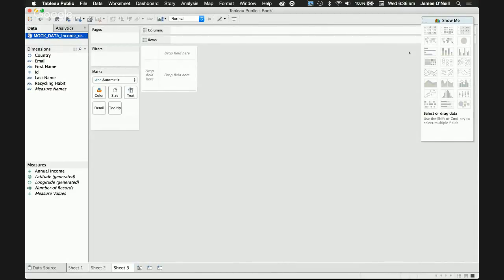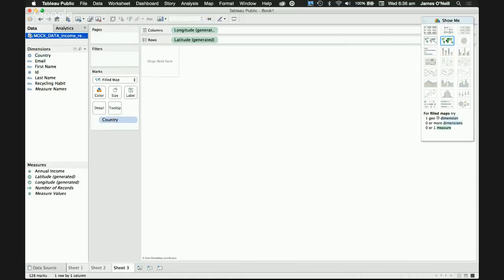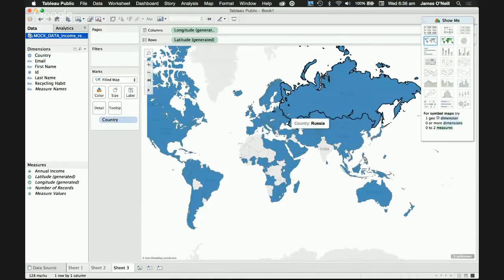But over here we have a bunch of options. And as we hover over it, it's trying to give me a little tip here. These are the sorts of things we might want to look at to create this type of visualization. I click on country. The two map ones become active. So let's look at filled maps, which are choropleth or heat maps in this instance. I can click on that. And it's a bit flat because we've only given it country. So it's just highlighting the countries for which we have data in this set.